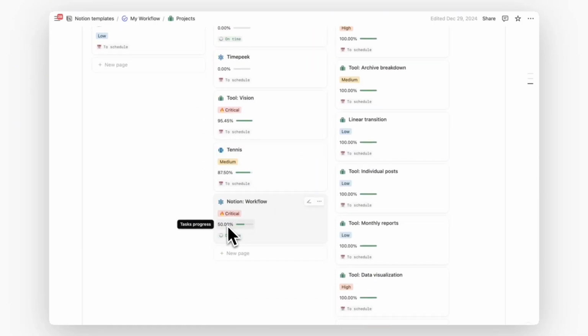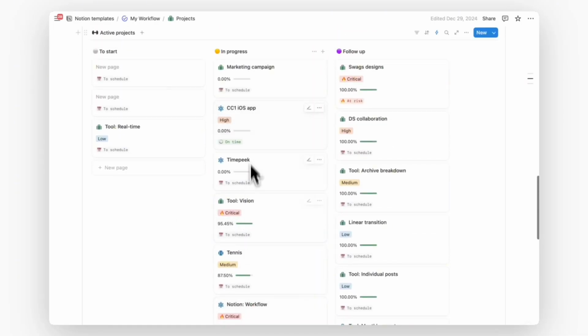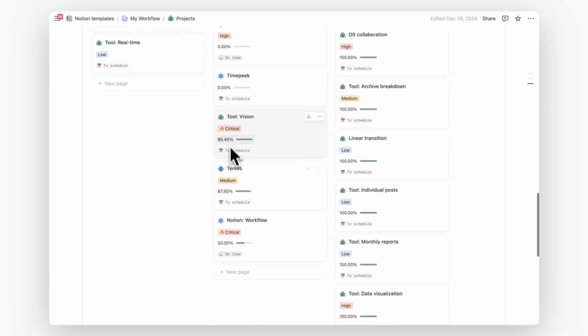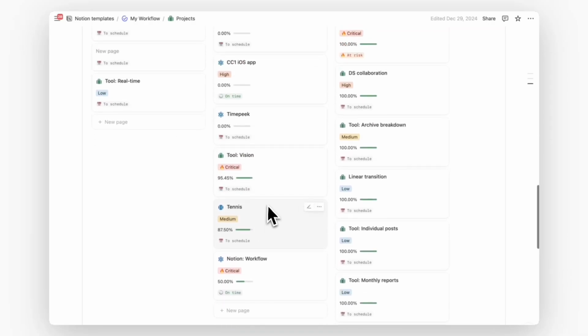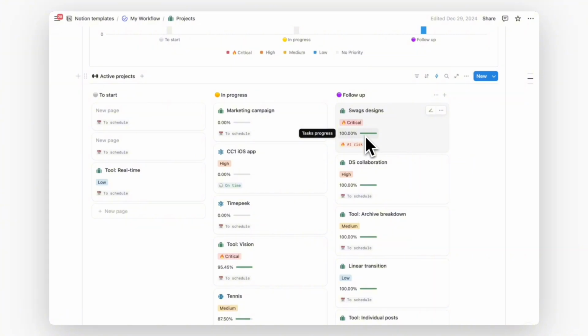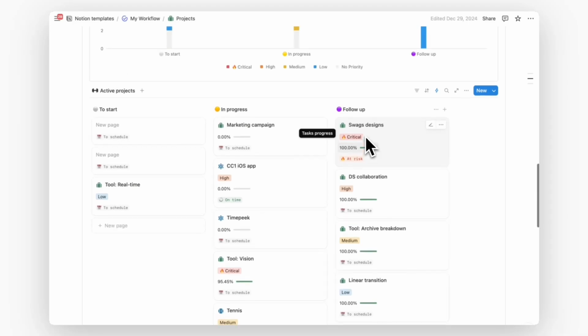So as you can see, if you see task progress, all these projects are not 100% completed in terms of tasks. And to follow up, it means that it's a project that you don't have more tasks to complete. So the system identifies those as something to keep an eye on, which happens very often in projects where you just complete your part, but you still need to keep an eye on any updates.